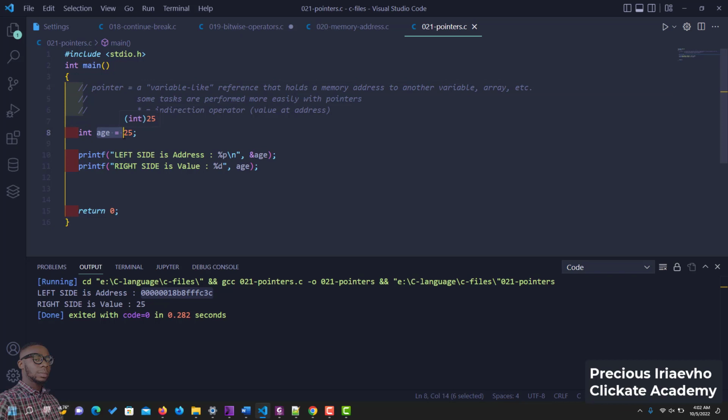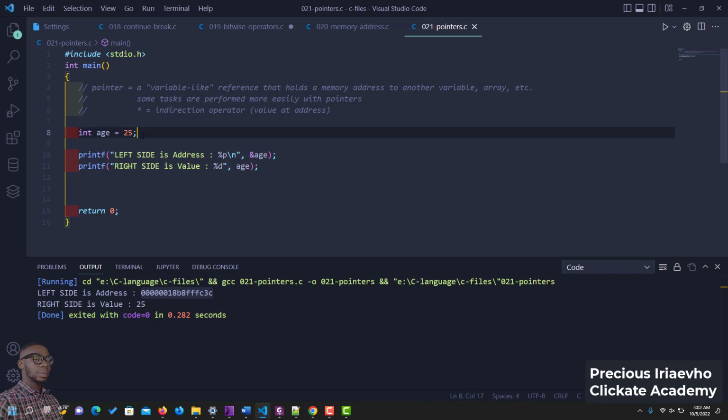Remember we said before that in the memory, blocks are like the houses. So your memory is a street. Then you have the memory block that stores the value, or the person. Then for all these memory blocks, or all these houses, you have an address. So if you want to tell someone to visit you, you will say number 23 Precious Avenue. That is your pointer. That is your memory address. So now we want to store that memory address in a variable, and the variable you store it in is called a pointer.